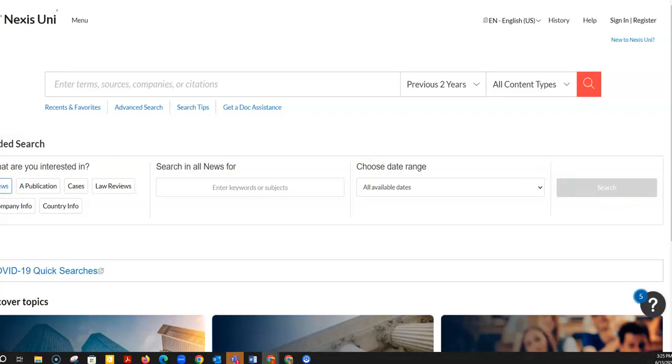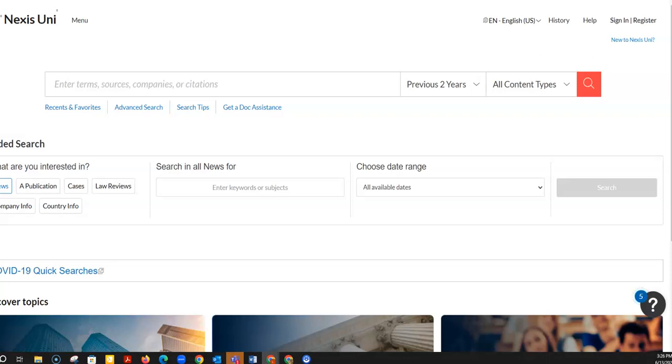All of these databases will provide you different types of research. So if you're doing research on a topic, many of our other databases do contain newspaper articles like Academic Search Complete and Academic OneFile, which are great databases to start in when you're starting your research. But if you want a specific newspaper that you want to look at, the newspaper databases are really useful, and that's what they're meant for.